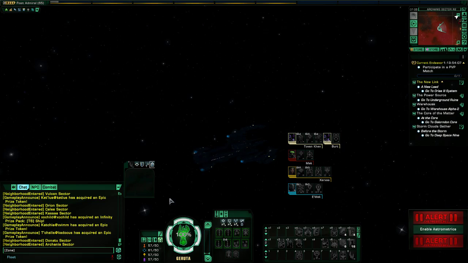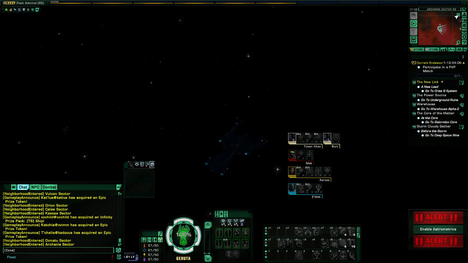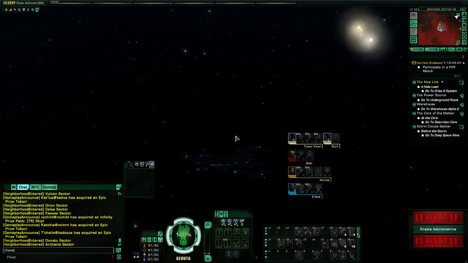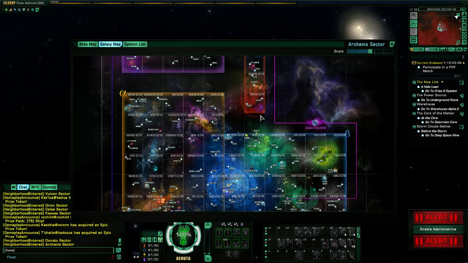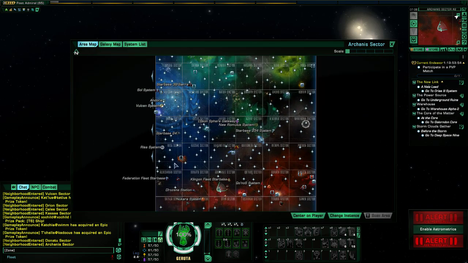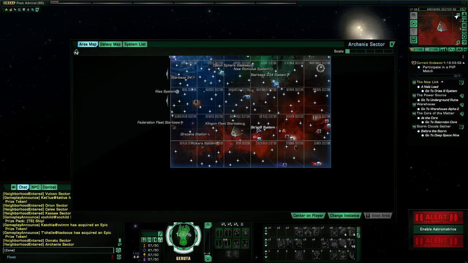Okay, as I promised, we're going to talk about the interface right now. You were asking me some questions about how to do certain things, so I'll just show you real quick. I'm in space. This is sector space. Oops, put the area map on. So I'm in sector space. That's the M key for map.